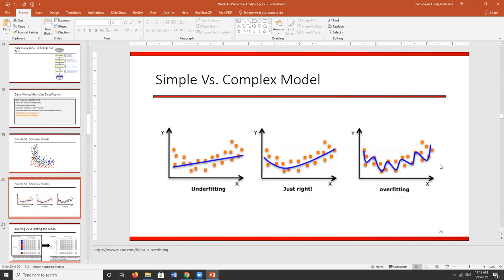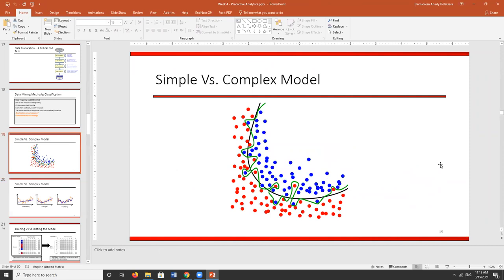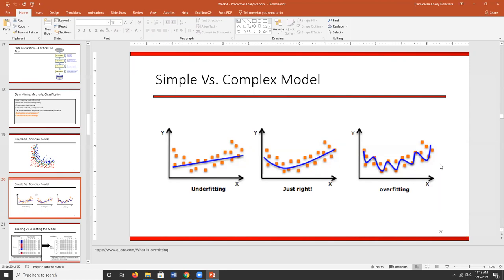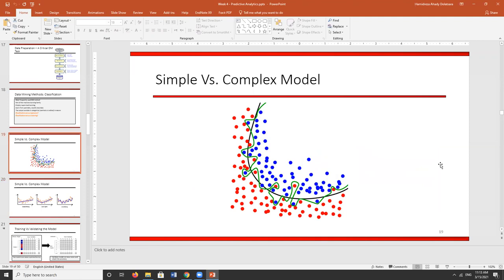Any questions? I know it might be a little fuzzy, but when we go to hands-on experiences, these things will make much more sense for you. But for now, you can understand we try to avoid very complex models because they are not as applicable as simple ones. Later, in new data sets, your accuracy is much less. For example, let's say I want to predict a stock price and I have the last 100 days of data for training my model. If I use the simple one for tomorrow, my accuracy is better than the complex one, because the complex one is overtrained with the previous data that I had. I cannot generalize it or use it later for new data because it's just fitted best to my current data.